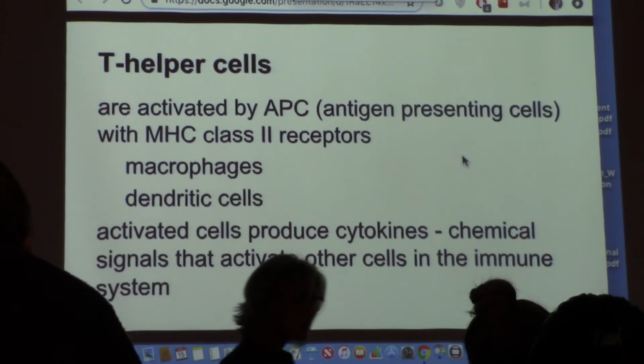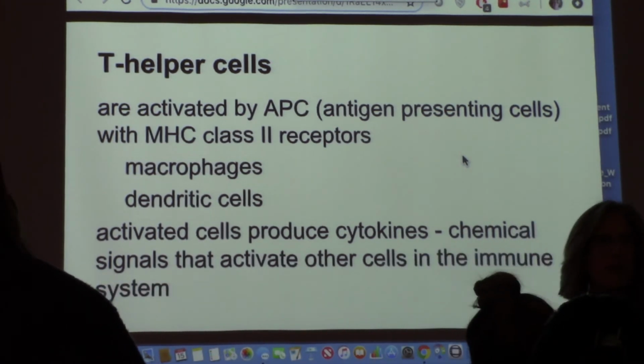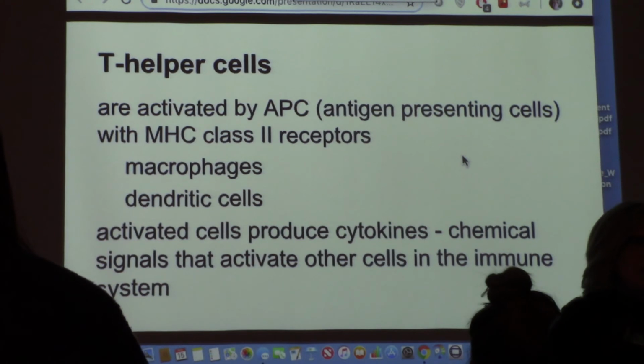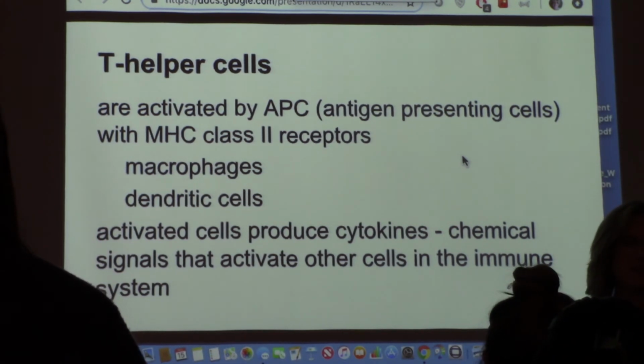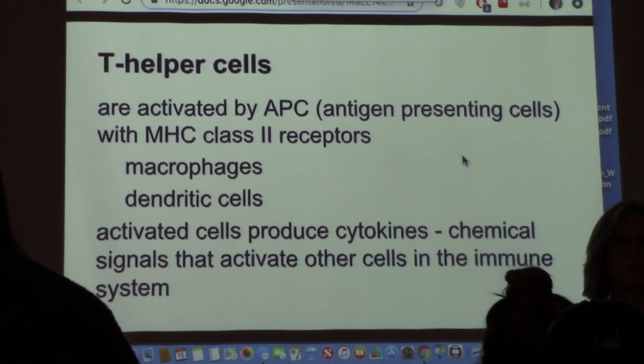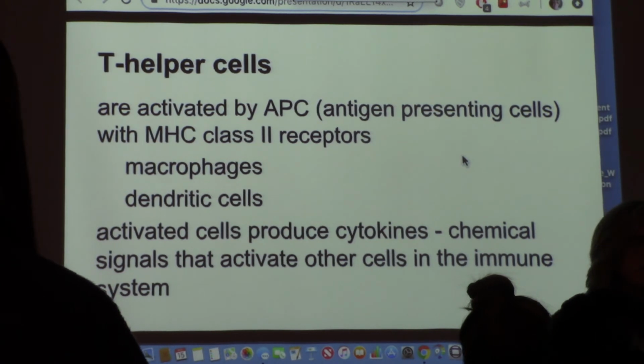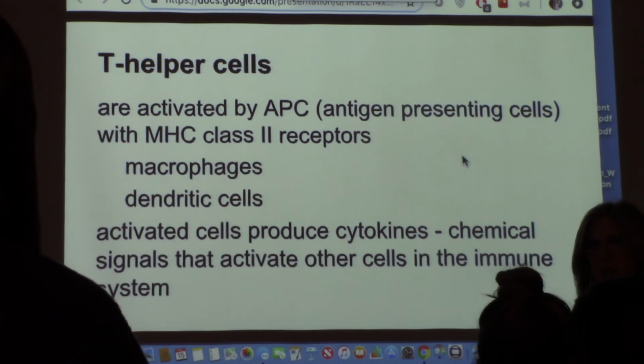T helper cells. Remember that I said last time, I believe I said last last time, that people who ended up with the infection HIV used to all die back in the 1980s when we first saw it, with very few exceptions, and there are interesting exceptions, but they were almost all killed by HIV. And the reason is that HIV infects the next cell that we're about to talk about, which is the T helper cell.